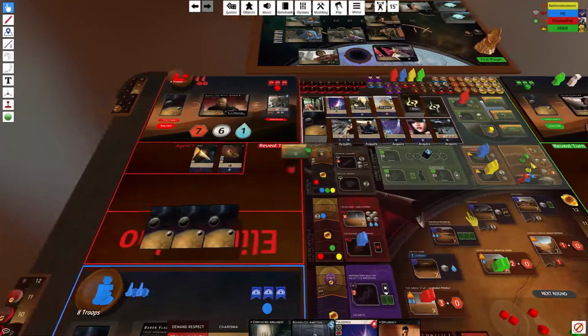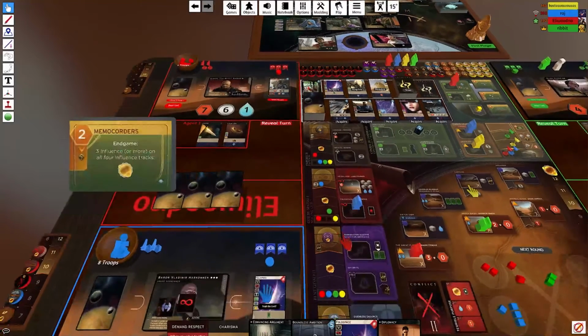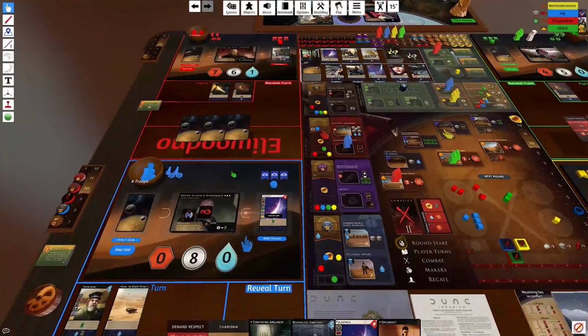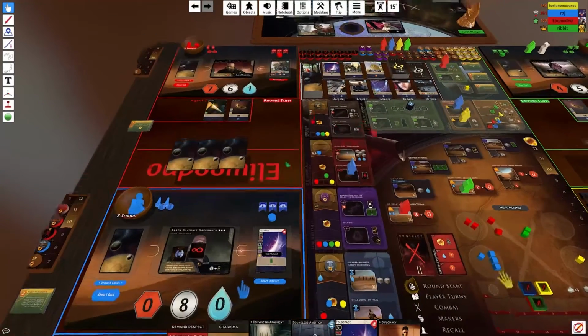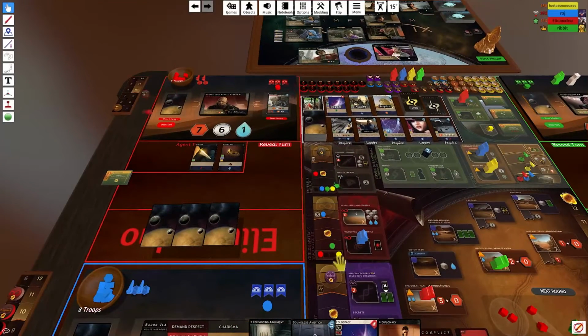We'll see if they choose to buy one. Looks like they will choose to buy Memo Quarters, which on purchase will let them move up one with any experience track. And if they end the game with three influence on all four influence tracks, they'll get an extra victory point. And looks like they chose to go up with the Emperor. So they get one victory point for that.